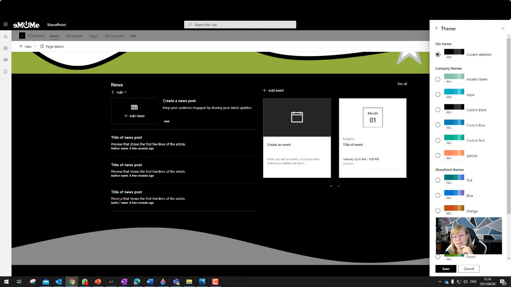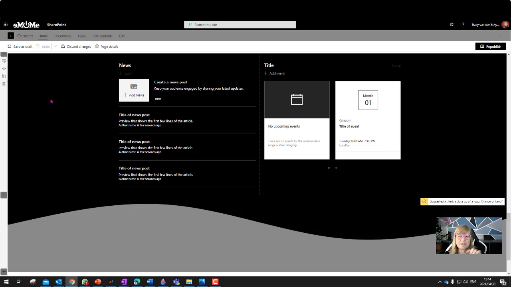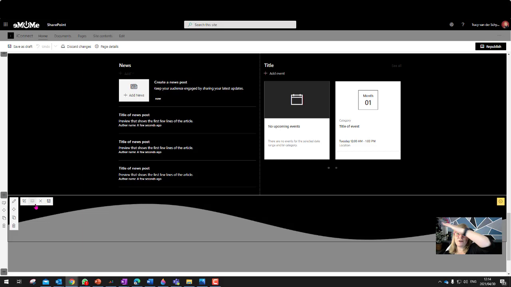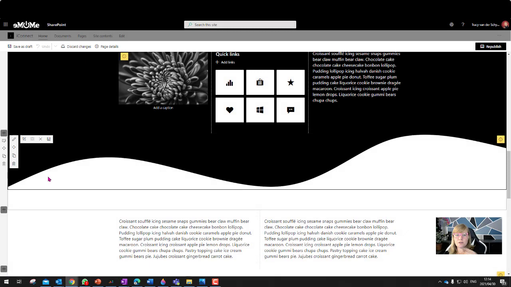So there you can see I've added the shape at the bottom. I'll just edit the page again so that you can see what that web part looks like. So right at the bottom, I've got a web part like section, which I've colored black background. And then I added the black image at the bottom of it as a little curve. Now, the flatter that image is, the less space you'll lose on the page, just to explain that. So there you can see how broad that one is. And this one as well, that's how high it is.